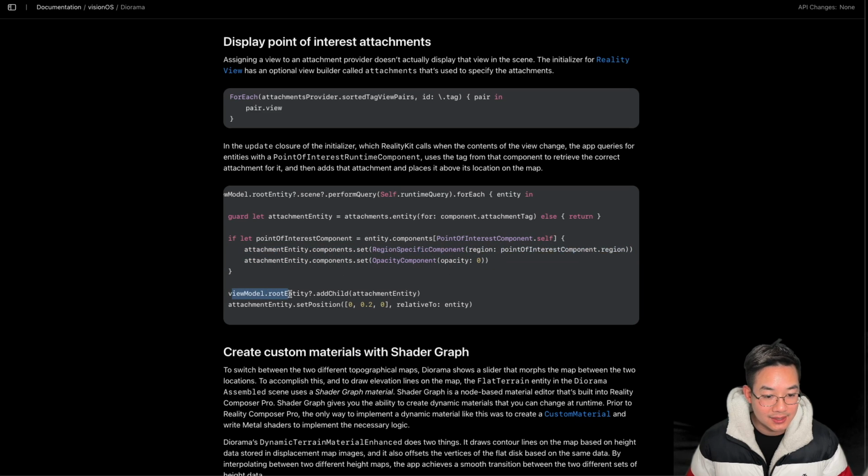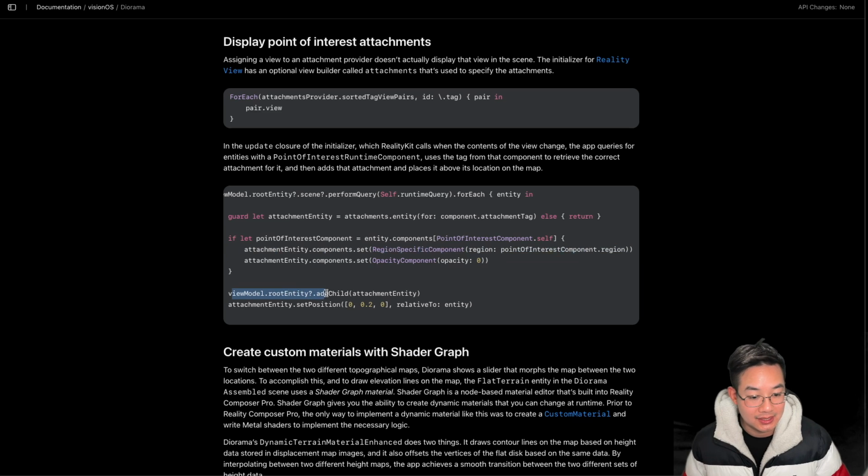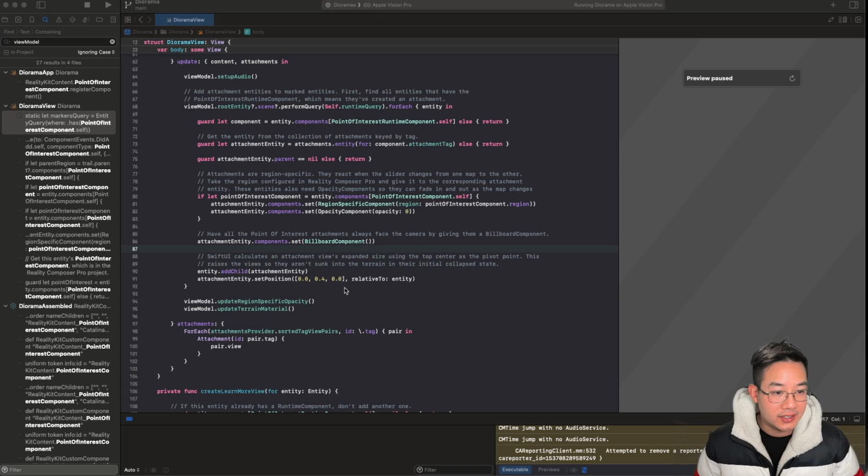Then we're going to add to this view model.root entity the child of this attachment entity, and set the position with a y of 0.2 relative to entity. All right, let's take a look at that in the code.